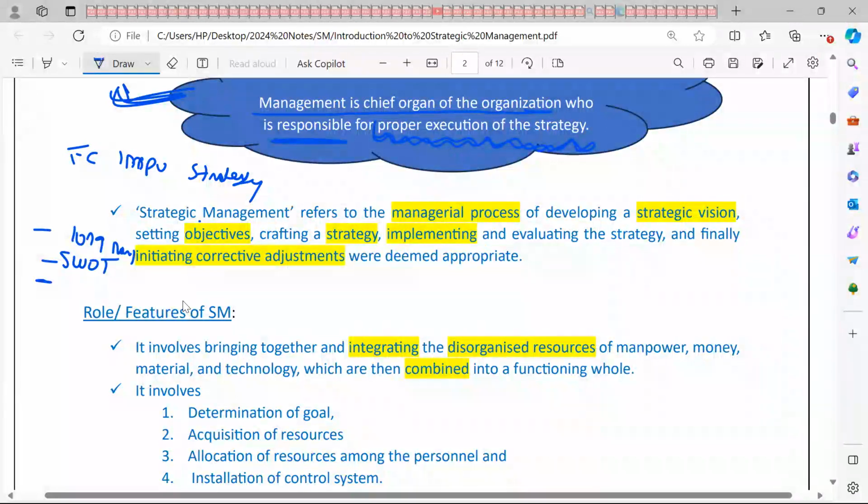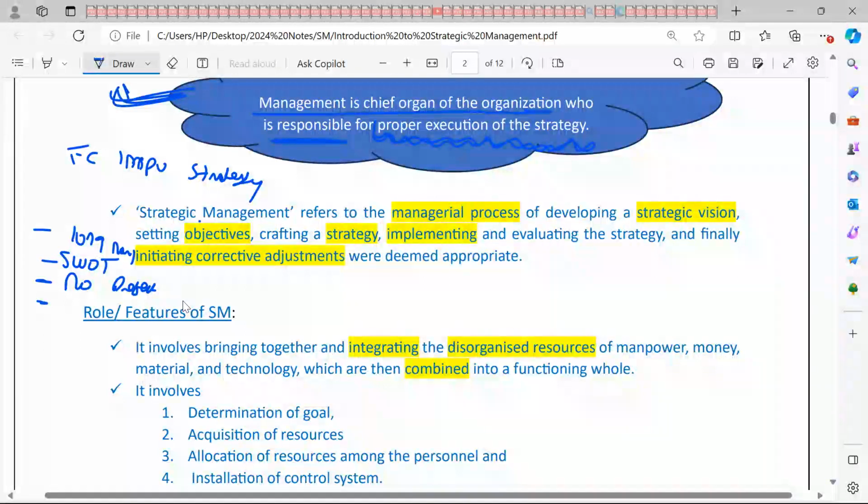Next point, who is going to say? It can never be perfect. It cannot be perfect. Very good. Strategy can never be perfect. Just remember, this can be part of your MCQ also. It will ask whether strategy can be perfect. You have to write no. One option will be strategy can be perfect, strategy can be partially perfect, or strategy can never be perfect. You have to say that strategy can never be perfect.